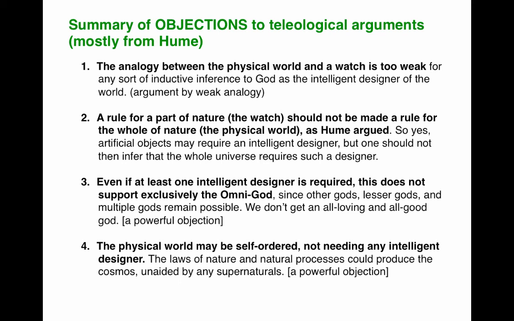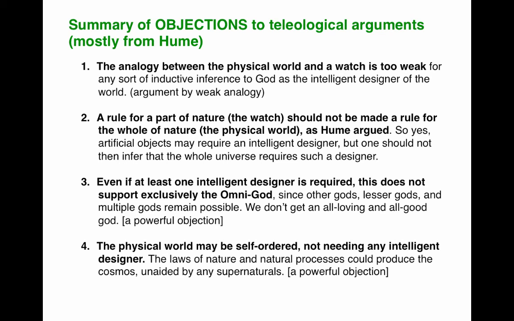A rule for a part of nature, the watch, should not be made a rule for the whole of nature, namely the physical world, as Hume argued. So yes, artificial objects may require an intelligent designer, but one should not then infer that the whole universe requires such a designer.